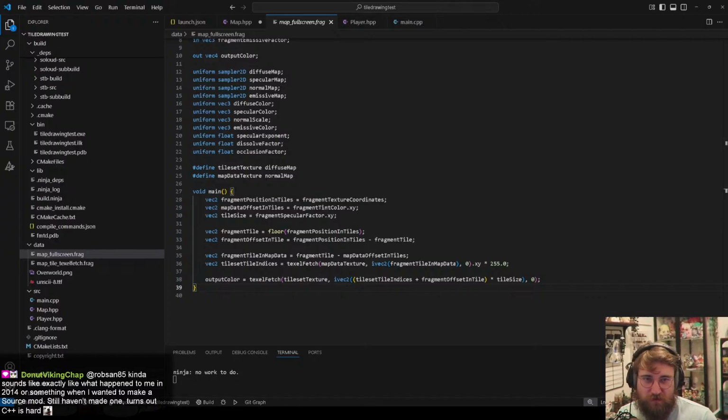What's up, Rob? Did I miss something? Oh, you posted your explanation on the mod progress. Sorry, I completely missed you. You're right. So far, any progress on the TF2 mod has been you installing the SDK with someone helping out, looking at the source code, realizing you don't understand most of it, looking for a C++ tutorial for about an hour and then stopping because you're tired. That's fair. Sounds like what happened to you in 2014 when you wanted to make a Source mod. You still haven't made one.